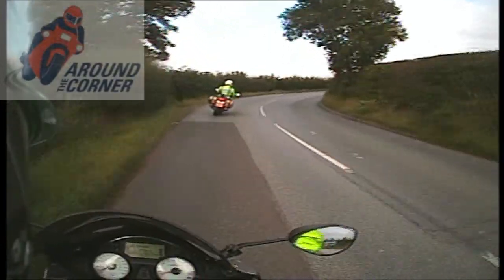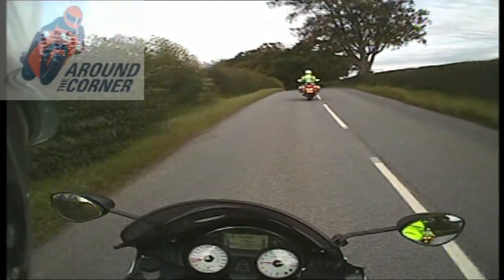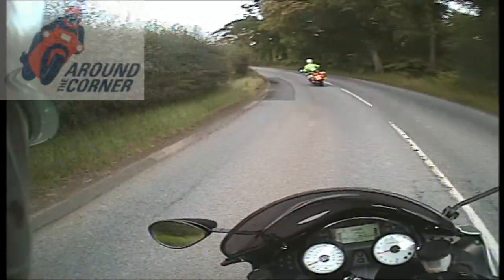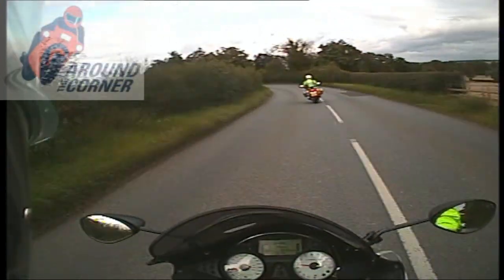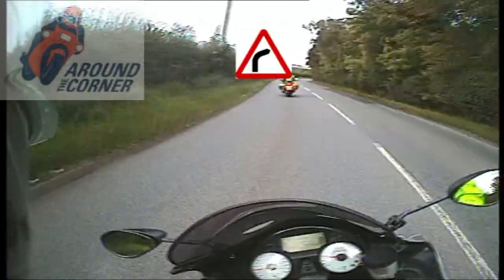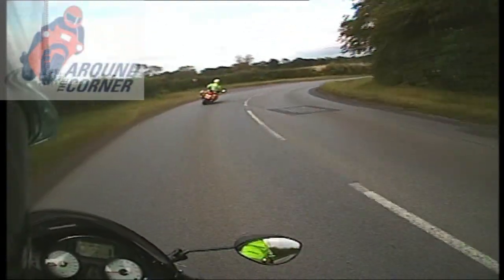Bends here with high hedges showing us the line of the road. We maintain constant speed through these bends, noting entrances into the fields and the associated mud on the roads as anticipated earlier. The limit point in some of these bends gives us an indication of how sharp the bend is. We've got a warning sign for a right hand bend, so this could be sharper than the previous bends — and it is, tightening up quite a bit.